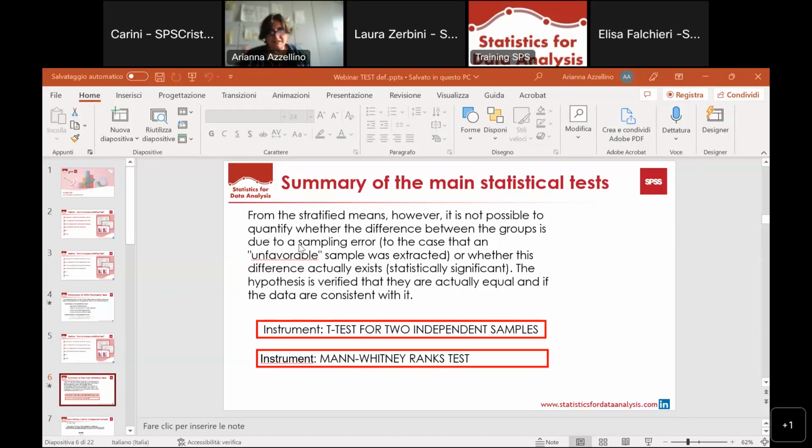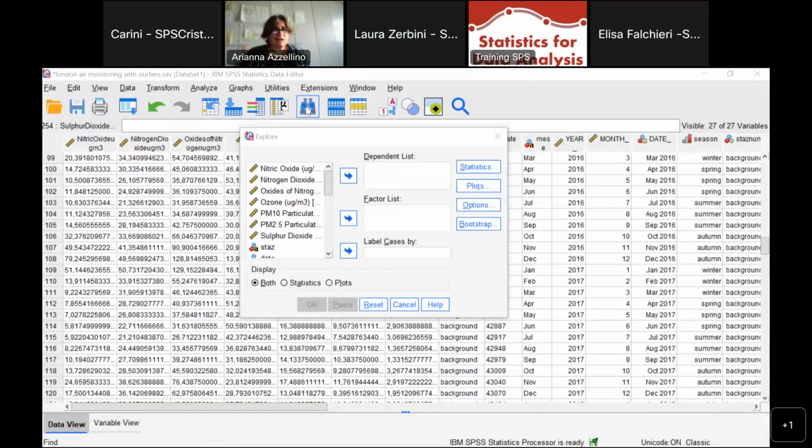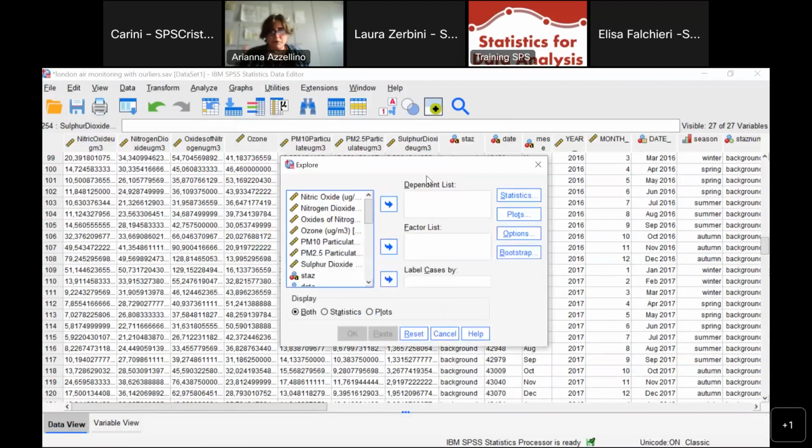So for us, the indication of the type of monitoring station will be, you are not seeing the case study. Maybe you're right. I need to share this also. Thank you for this. I hope that now it is visible for everyone.